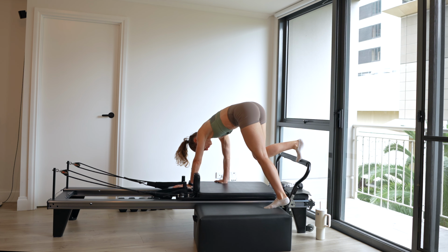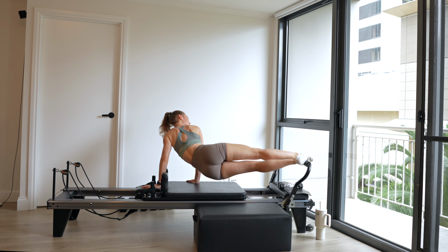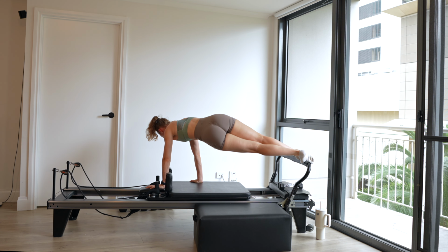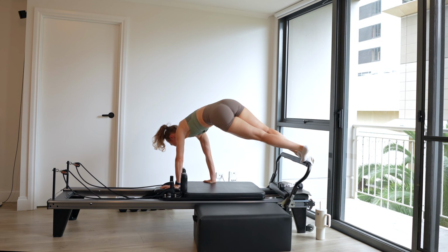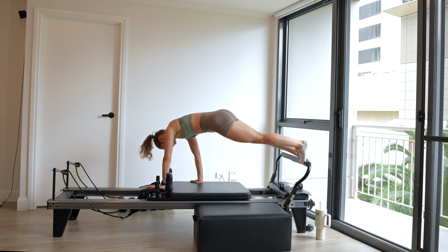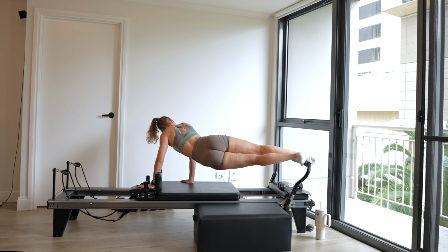If you'd like to progress, we're going to take the feet up onto your foot bar with the right foot in front. Therefore, you can really explore that range of dipping your left hip towards the carriage, really twisting, and then that strong upper body to push the carriage away, pull that carriage all the way in. Know that that box is there if you need to make it easier.